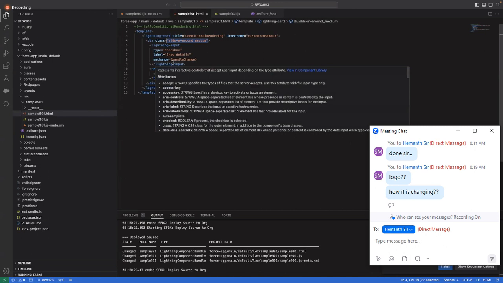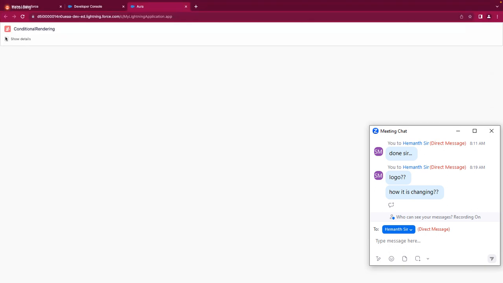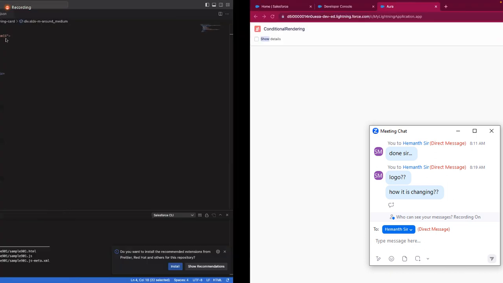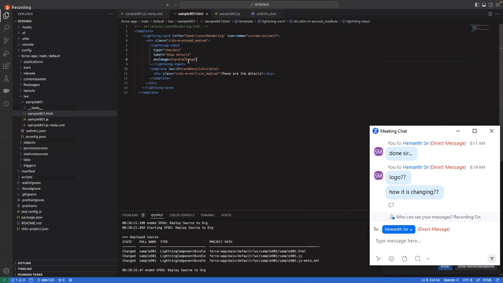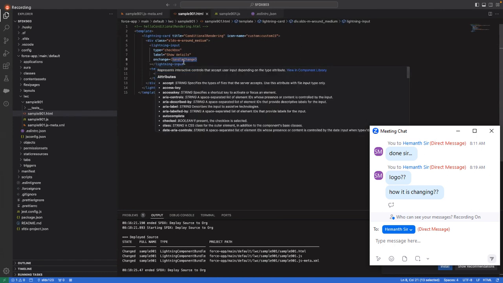On change, when you change this from true to false or false to true, I am calling the handleChange function. When the change happens, I want to call this function. This function definition I will write inside the JavaScript. Clear till this point?